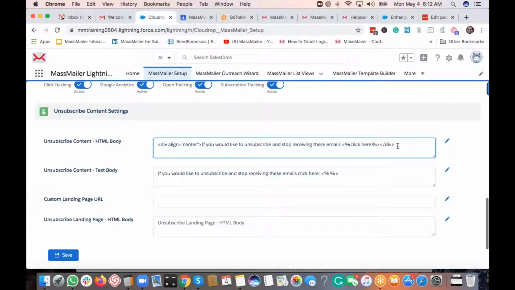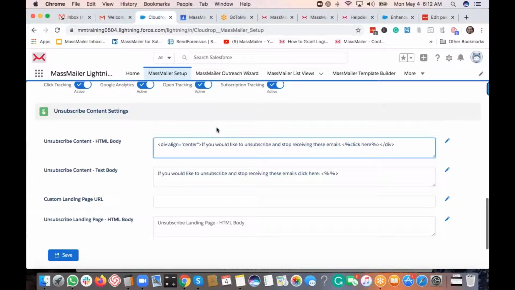We place this link at the bottom of the email, so you don't have to do anything other than just entering the actual text value that you want to display for the global unsubscribe.